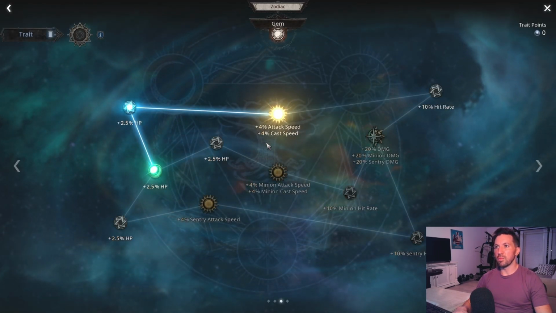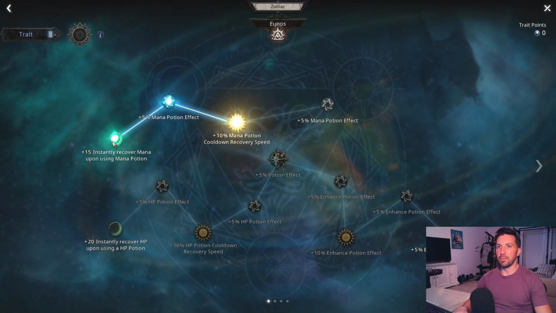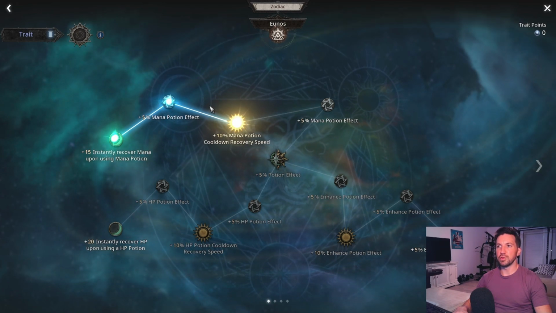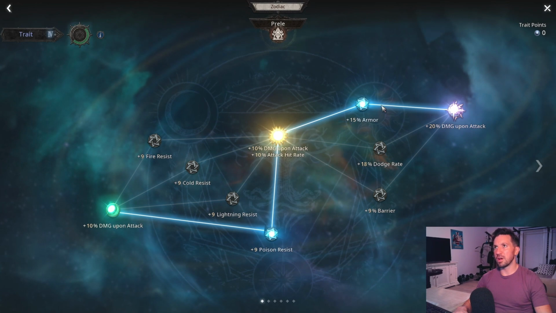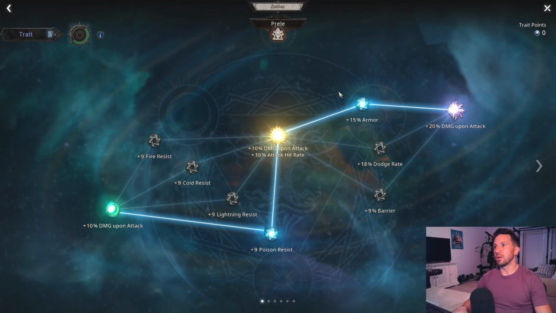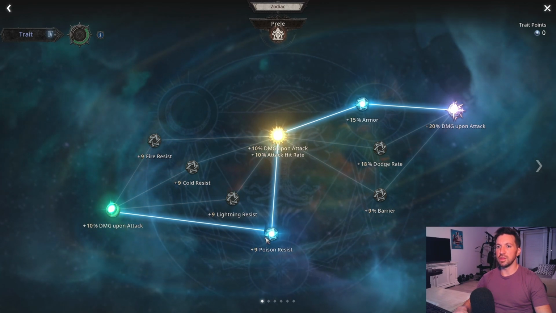I'm then taking these first 3 points here to get this attack speed and HP. I'm grabbing a few points here just to get a boost to my mana potion effectiveness. These 5 points I'm grabbing, and again, I'm grabbing this 15% armor, and then take the resistance that you need the most.